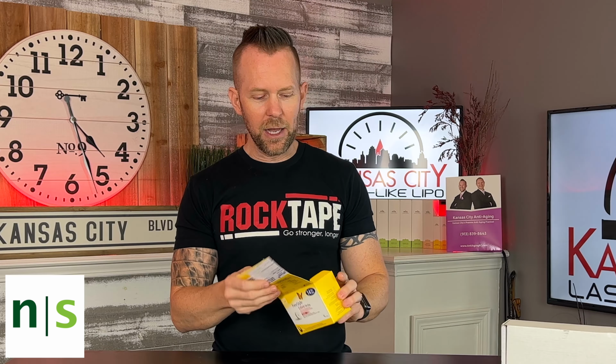So this is the Freestyle Libre 14-day. And I'm just gonna walk through the process of how you put this on, how you use it. And again, there's a ton of benefits to knowing what your blood sugar levels are at all times. Just go on Google, read articles from the Mayo Clinic, but I'm excited to try this.